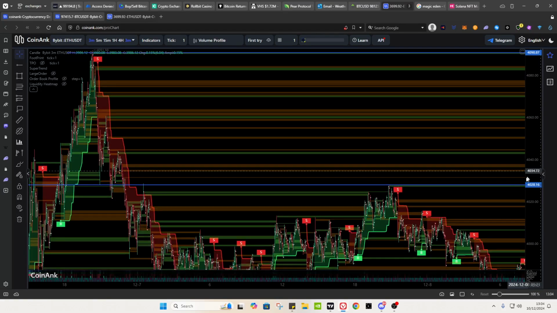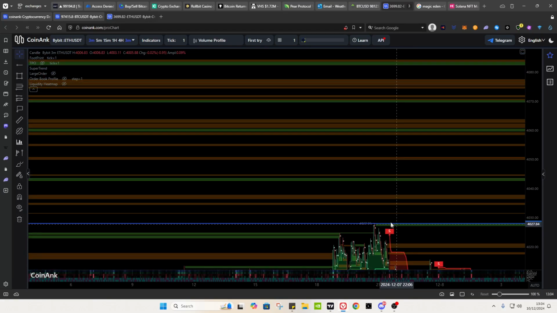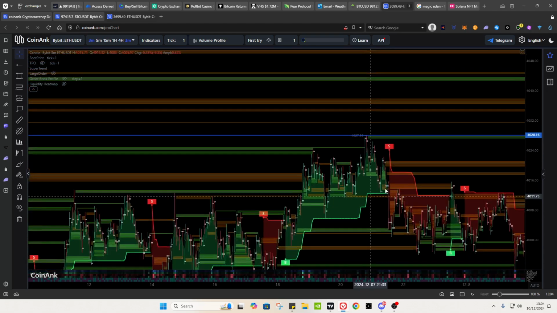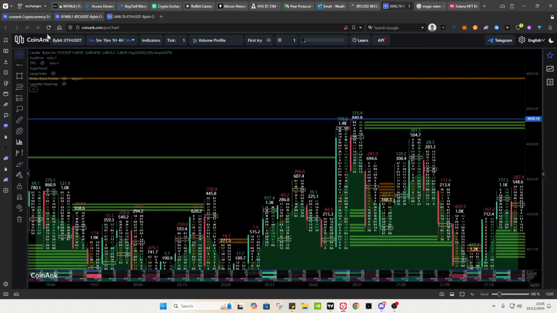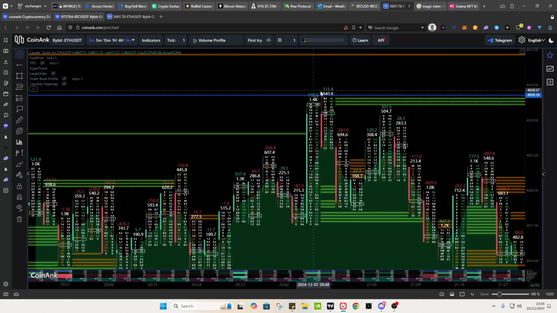So on the higher time frame for scalping, we can very clearly see that absorption has taken place. We can see the same on the 3 as well. And if I went to the 1, you'd see the same, right? Look, massive buy pressure coming in, right? So we have all of this massive buy volume coming in, taking us right underneath resistance.